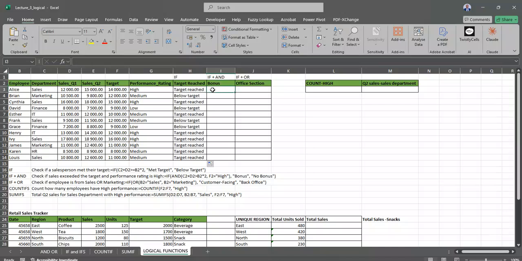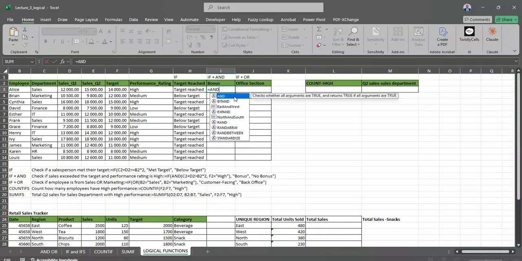So let's start with the AND. Sorry, we are using Q2. This is greater than or equal to that.